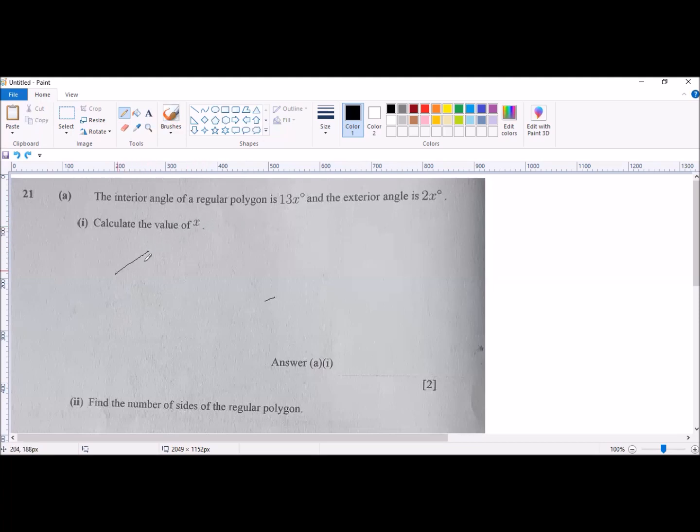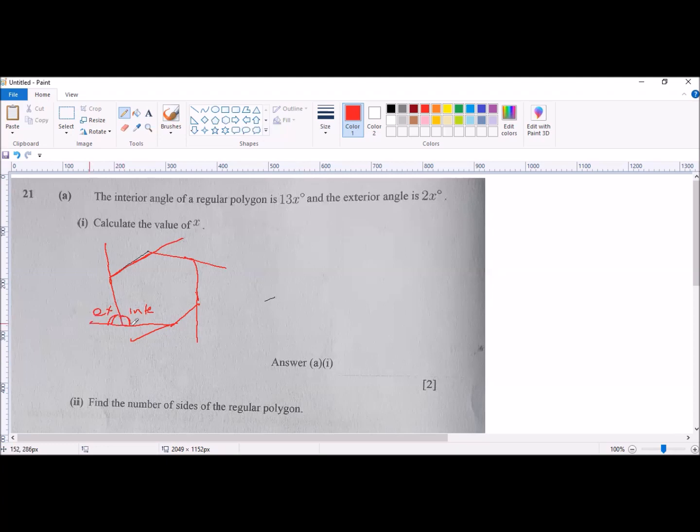Okay. So if we have a polygon, any polygon for that matter, let's take a hexagon, for example, and say this is a regular hexagon. What do we mean by an exterior angle? If we just extend this line straight, this line straight, this line straight, this line like that. What we have here is an interior angle, and this one is an exterior angle. So here we have an exterior, here we have an interior.